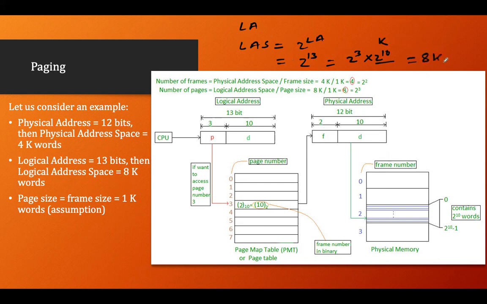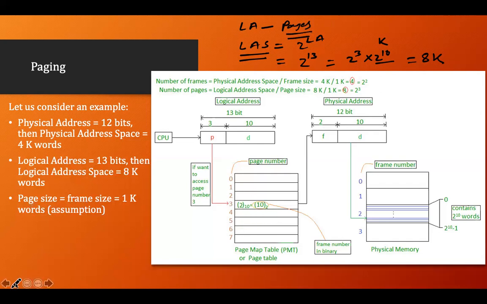So it will be 8k. So it is showing the 8k is the whole size of the process, right? So this is the logical address space that has been generated. And this is for the page table, or the pages. It's for the pages. And it will be useful for the page table and all.